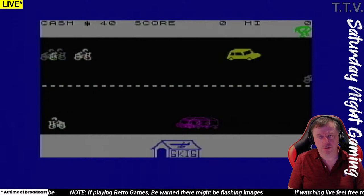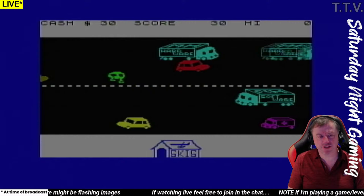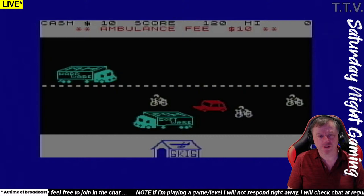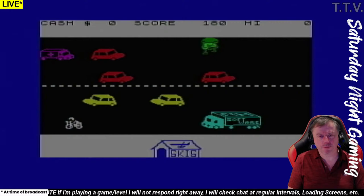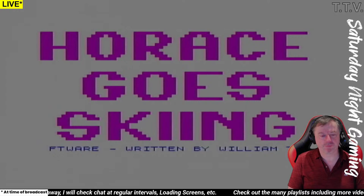Wow. What the hell? Ambulance fee, $10. Where's the skiing? Oh, you have to get to the skis. I'm gonna spill $10. We've got one life left. Sorry, no more money, no ski. Oh, right, okay. Seems reasonable.